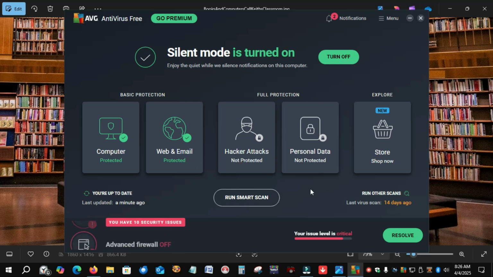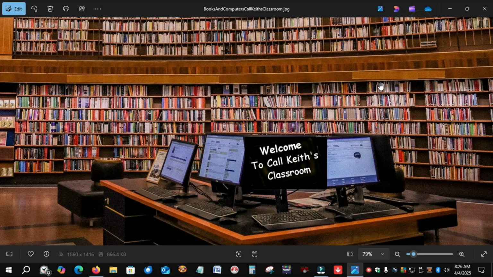So I do not do those, and I've been using AVG now for years. I didn't start out using AVG. I used McAfee when it was free, but then they started charging like $70 a year, and they have a lot of stuff in there that I didn't like. So anyway, I've been using AVG for free for years.